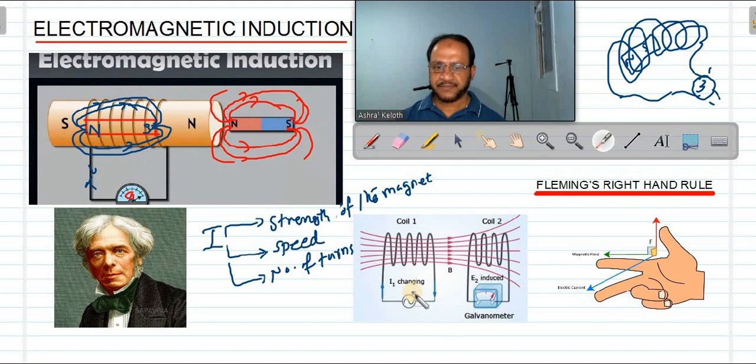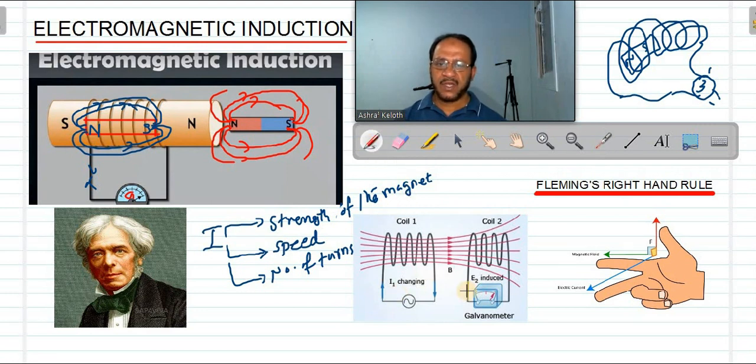Okay? Yes, sir. Now listen all of you. What is electromagnetic induction? Whenever there is a change in magnetic field, it will induce a current. And for producing the change in magnetic field, we can move a magnet inside a coil. And there is another, different method by which we can also produce current.